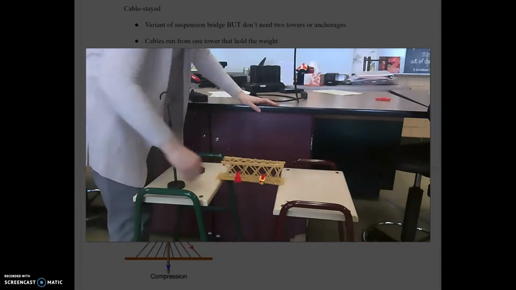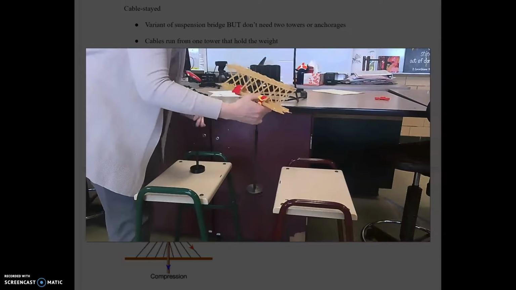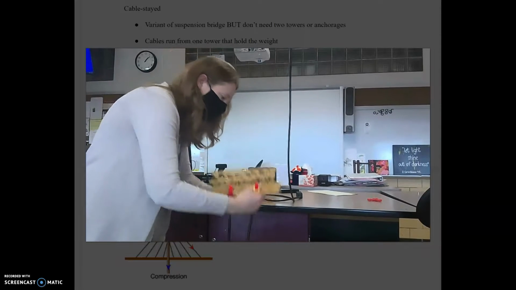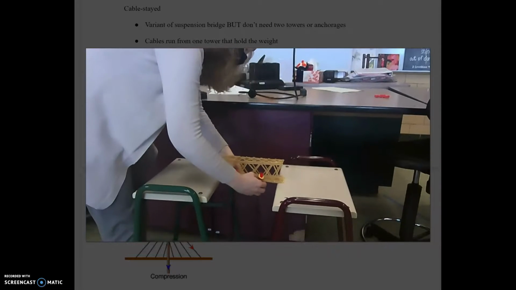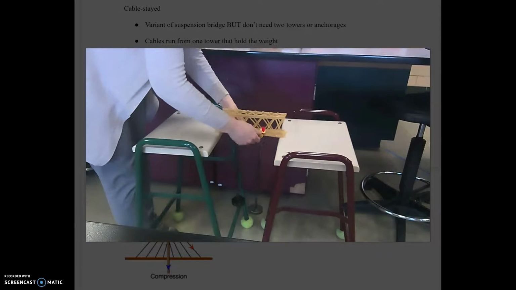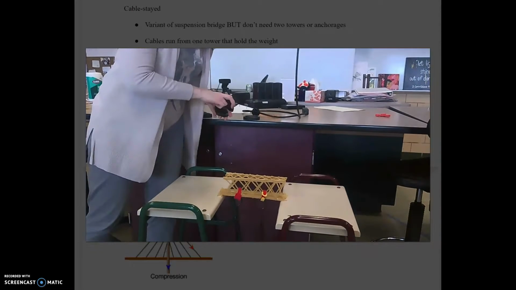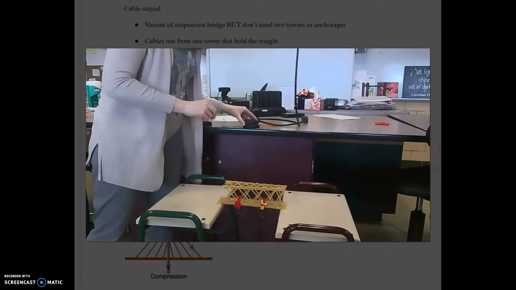Then we're going to set this here. Then we're going to hang these hooks. This is already broken, so I can't hang it there and leave it there, but we'll put the hooks on the Velcro straps and then set it on there. Oh, maybe. She still works. Okay, so then that's 1 kilogram. Cool. Then we'll add a disc on each side. That'll be 2 kilograms, and then that's all it has to hold to meet the 10 points. 2 kilograms. Then we'll just start adding more and more until we break it.